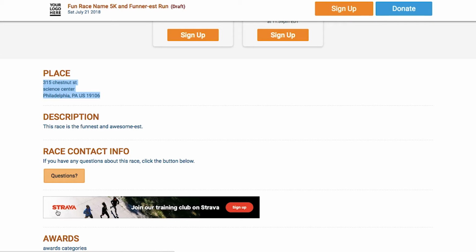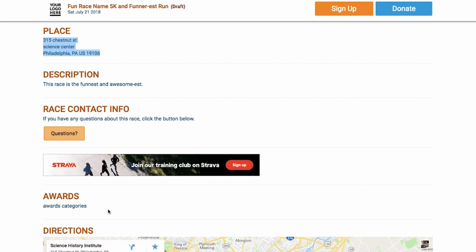Strava, as Bob talked about, is one of our national groups working on the sponsorship side. So you can automatically remove that with one click of a button if you don't want this Strava information on there. We put a custom section in that just said awards categories, but you could. This was just right there at the end.